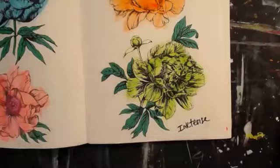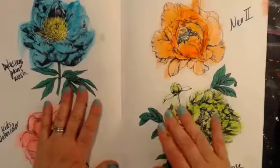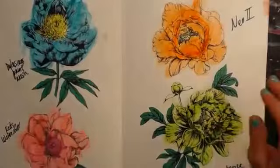Right, so I am going to dry it all with the heat gun, because you want everything perfectly dry before you start coming in with color pencils. All right, let me set these aside. Set the Neo colors aside. Get everything off here because I have to have room for my color pencil. So let me hit this with the heat gun real quick. Hopefully we're focused in here still.